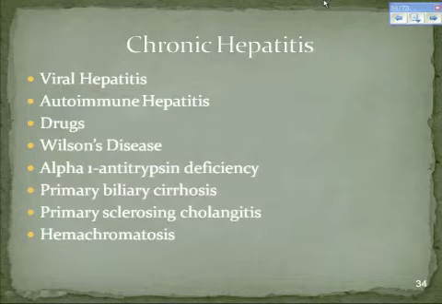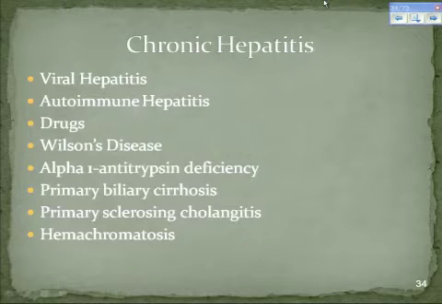Chronic hepatitis eventually forms from many different diseases, including viral hepatitis. You may also have an autoimmune hepatitis that develops in some people. People with scleroderma may actually develop chronic hepatitis as well. Patients with exposure to drugs that they continue taking will develop chronic hepatitis. That's why the drugs need to be discontinued. A lot of the statins can cause this.